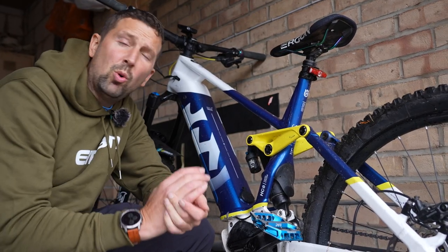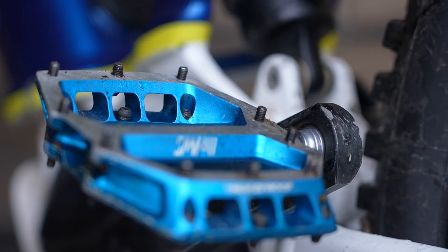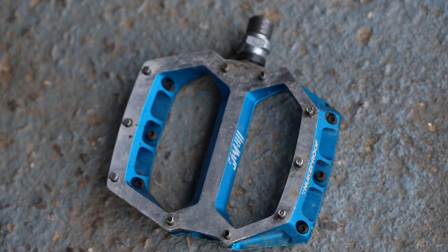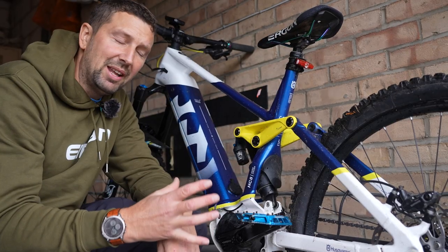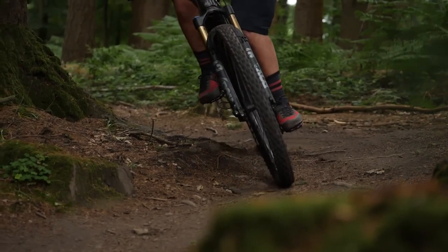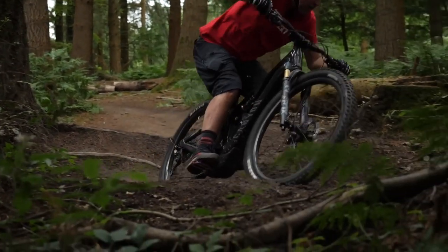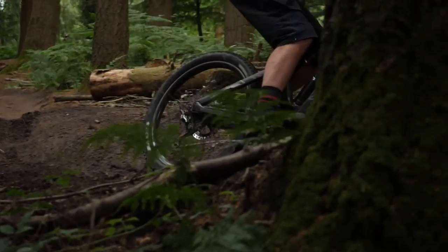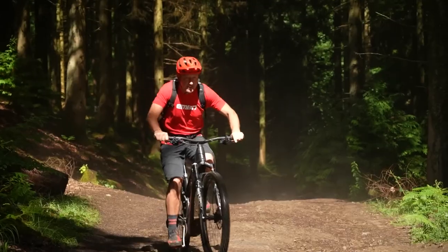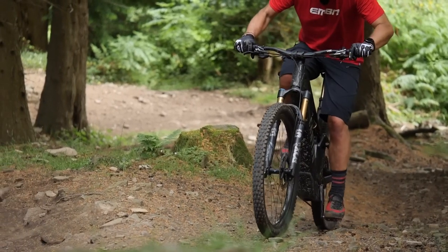Before we take these pedals off, let's take a quick look at the types of pedals you can use on your e-mountain bike. First up is the flat pedal — a go-to pedal for lots of different riders. They're great for beginners or even professionals. The great thing about a flat pedal is that you can take a dab onto the ground in a split second if things go wrong, and you can ride in any footwear. The motor on an e-mountain bike can also make up for any inefficiency compared to a clip pedal.